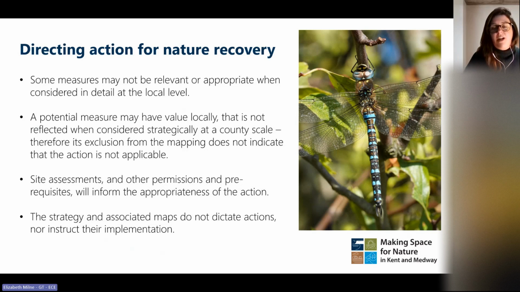So some measures may be relevant to the local level, but also they may not. Any measure has been looked at at a strategic county level, and that's where it's decided how important, how vital it is to the big picture. But that's not to say that when it's looked at the local level, it doesn't have a value too. So just because it's excluded from the mapping, it does not mean that that action is not applicable at the local level. It's just not been considered to be strategically significant at the county scale.